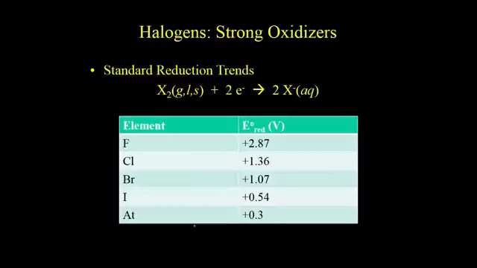Halogen reactivity is characterized by oxidation reduction chemistry. The elements exist as dimolecular compounds, either in the gas, liquid, or solid state. Add two electrons to make the ions—this is highly favorable. They're all easily reduced, so that means they're strong oxidizers. And fluorine in particular is very easily reduced, more than twice the energy of the next member in the group, chlorine.